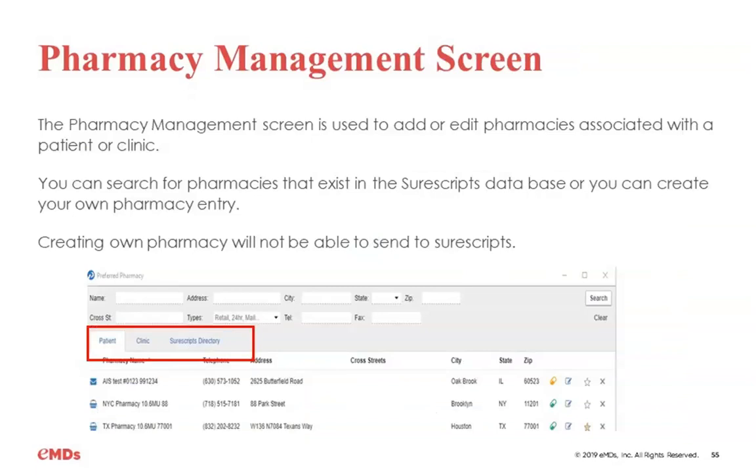With pharmacy management, we have a patient tab, a clinic tab, and the SureScripts directory. The clinic tab is where a lot of those user pharmacies will come in once you do the migration. You can use those. Keep in mind, if you've used a lot of nicknames, they don't migrate over. So that's something you'll need on your list, to go back in and re-nickname them so you can identify the difference between certain pharmacies as they pull through. Your SureScripts information will pull in, and you can add it.